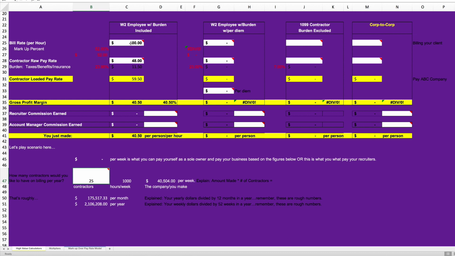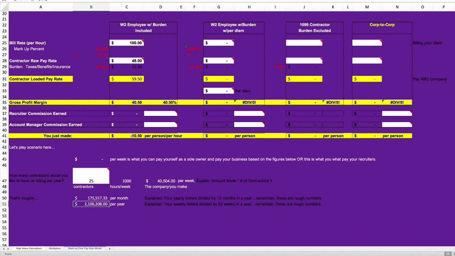But if you are placing people at many different pay rates and bill rates, this number is going to vary naturally. But you'll get somewhat of an estimate of what you can make. So let's just say these are your bare minimum numbers for all of the different pay rates that you have, and you put 25 on here. Your actual weekly number and yearly total is going to be higher, because these are your bare minimum numbers. You will never go below these numbers if possible, and everything you do from this point on will be so much higher.